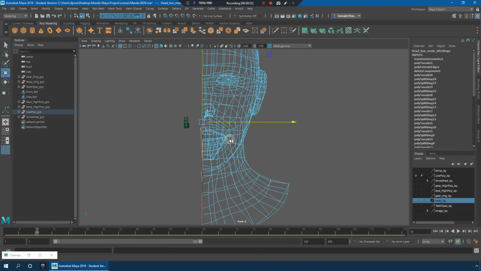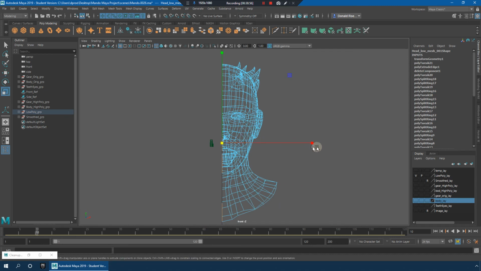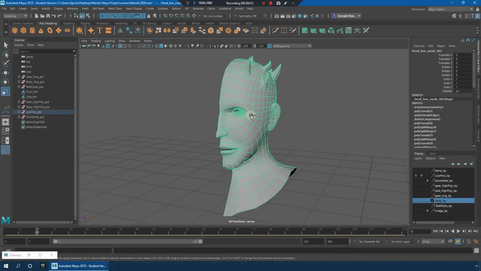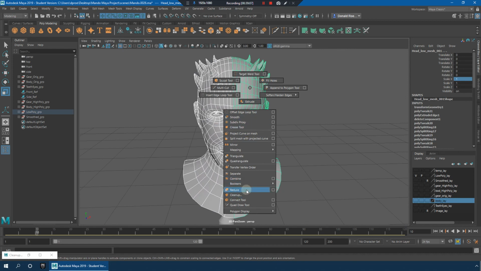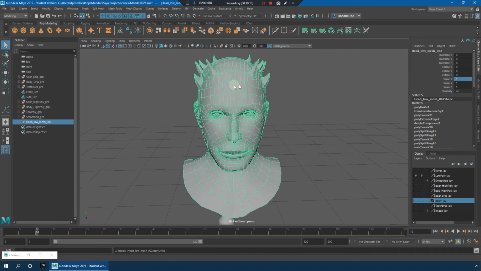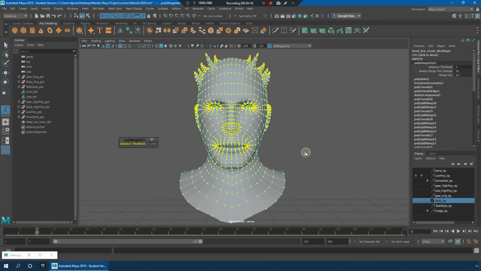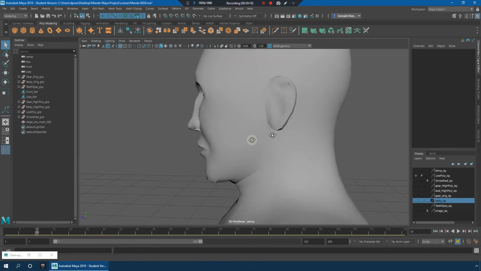Deselect those mouth box verts. There we go. Snap it to the center. Let's try that again then. Mesh. Let's go back. And there we go.